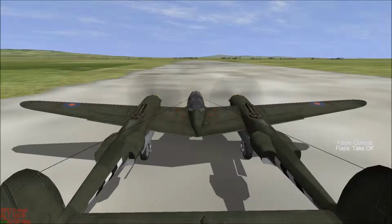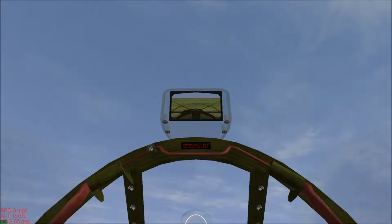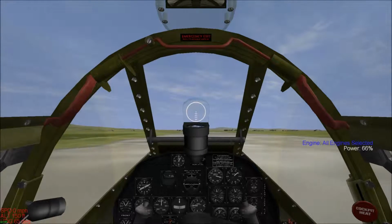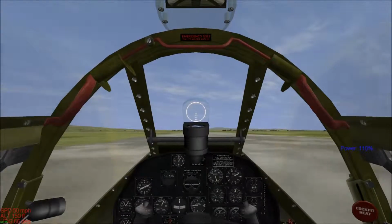So, takeoff flaps down, and I'm actually going to show you the P-38 taking off now. When we get in the air, I'm going to run through the basic differences and controls from a single-engined aircraft, because there are certain differences in twin-engined aircraft that you need to be aware of. Certain things are going to be different in an aircraft such as the P-38 that wouldn't apply in a single-engined aircraft like the Buffalo from the last video. So, as usual, we're going to throttle up gently, and as I said, we just want a bit of rudder on the right, and then the aircraft should take off on its own. So, I'm going to leave it like that.